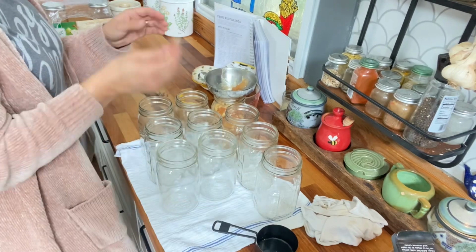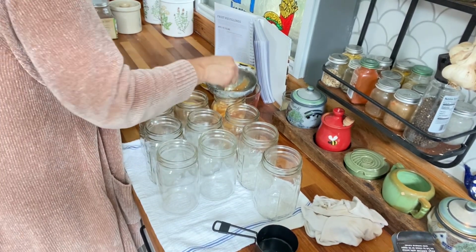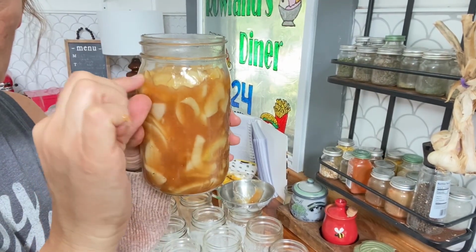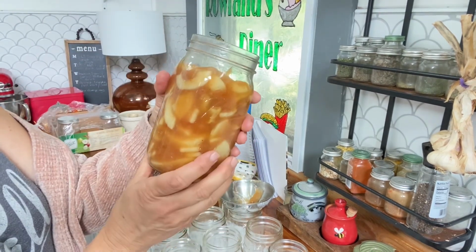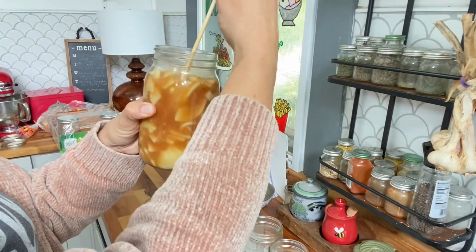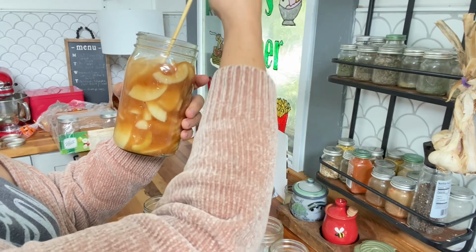So I'm going to use a chopstick to poke everything down here. You can see that I just kind of stopped right here where it starts to curve, and I'm hoping that's going to work out. It looks like I still have some air bubbles in there. We just really want to try to work all that out.